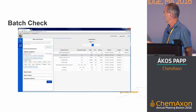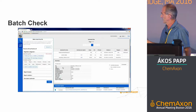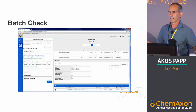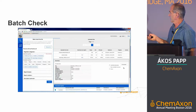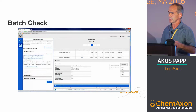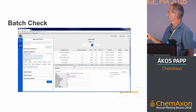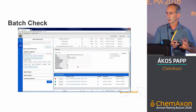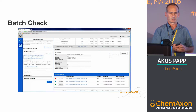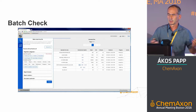So I started here. Now on the second row, I show you that if you click on this history, it shows all the details: how many compounds were checked, how many were controlled, and so on. And you can see what the settings were. This is where I show that you can regenerate the report. So if this one had only a PDF available, then you can select to have another format. And this is generated from your previous result, so it doesn't run again. It shows you the same result, maybe 2 months later, when you decide to download this in HTML format.